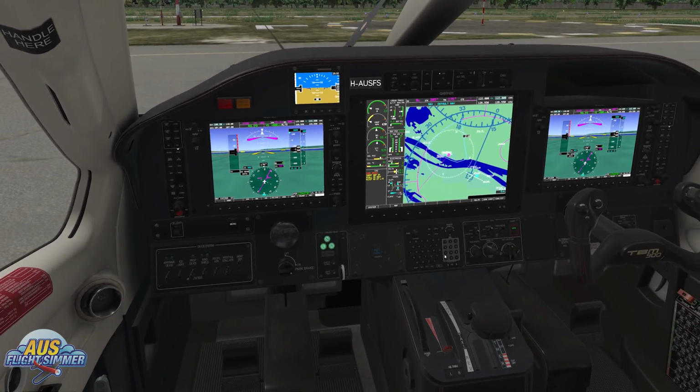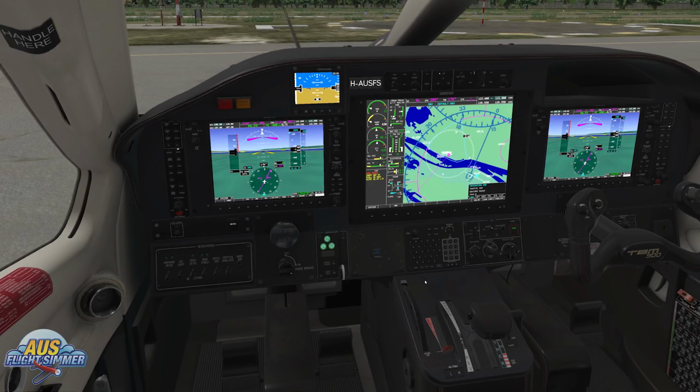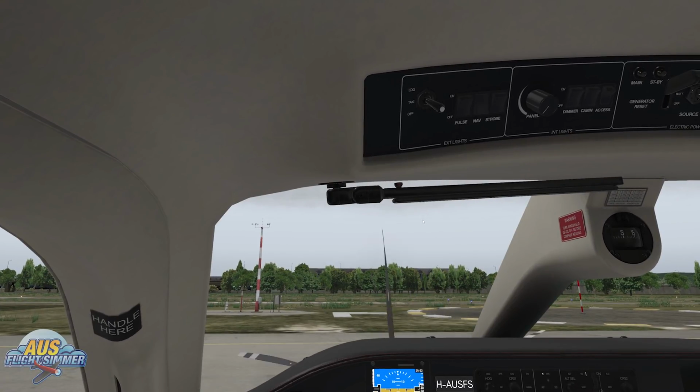We are all set, and we've got a basic flight planner in there. I don't have any altitude set. We're going to do that all manually. It's going to be an interesting flight all the way to KOTH. The weather's meant to be quite bad, and we'll have a crosswind landing, should make things interesting.